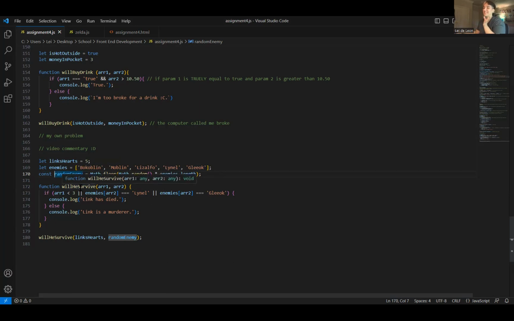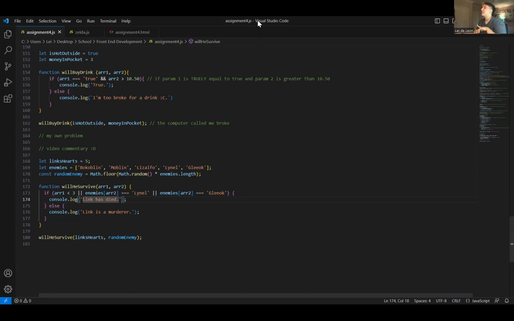Or if his hearts are less than 3, which honestly, there's no real reason why I put the hearts in, it's just for shits and giggles. But if the monsters are not a Lionel or a Gleeok, Link is a murderer because he probably killed those monsters.